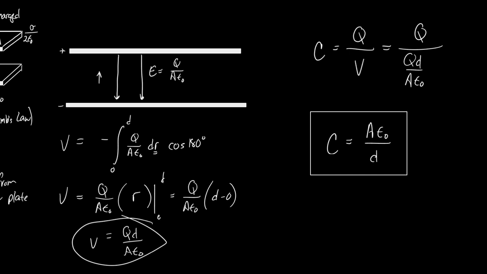But there are some obvious things here that all capacitors will share. If you'll notice, two things really control the size of the capacitance: the area of the plates and the separation distance. And no matter what type of capacitor we have, those are the two things that will determine the capacitance. If you want to make a capacitor with more capacitance, you need bigger plates and you need them close together. That's what all capacitors will share. No matter what their structure is, no matter how they're made, if you want to make a capacitor with more capacitance, bigger plates, put them close together. Everybody got it? That's what all of them are going to look like.